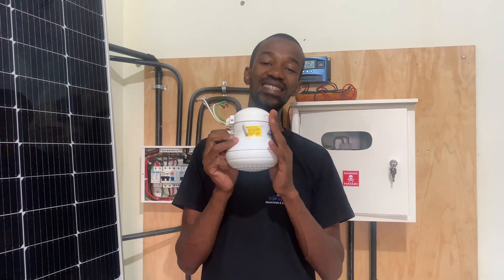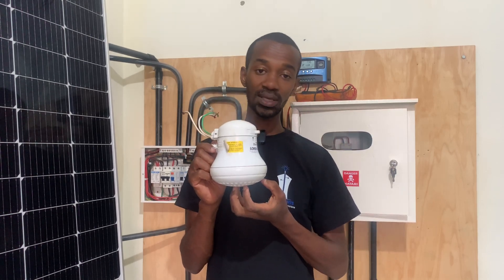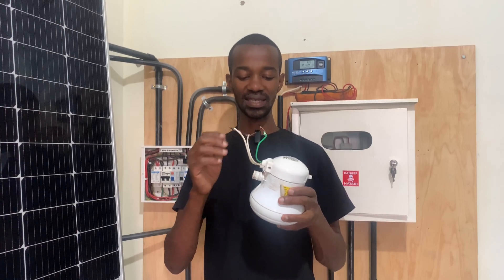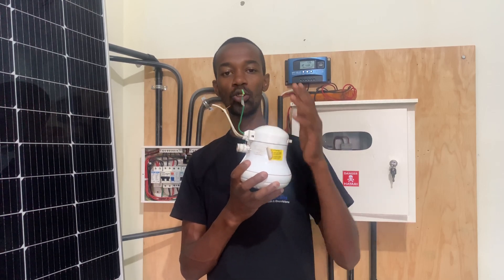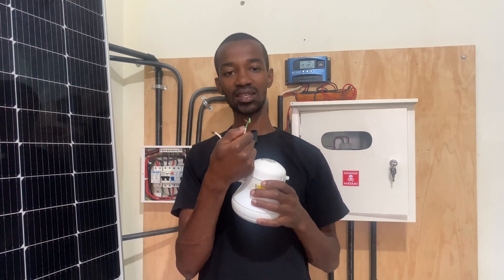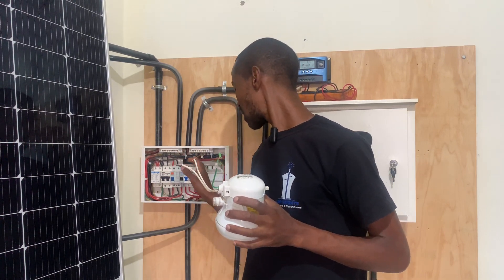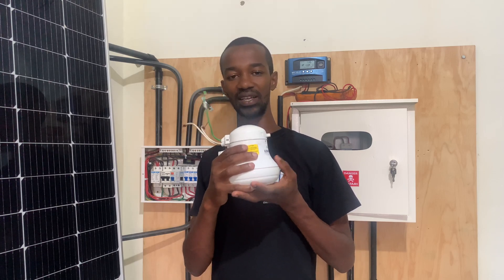There could also be an instance where someone is taking a shower and receiving an electric shock. In most cases, when using an instant shower head, you find that it is faulty inside. If it is faulty, it will send charges all the way to the water that is flowing out or to the tap used to turn the water on. This may indicate that the earth connection is faulty and not able to take the excessive charges from the gadget all the way to the ground. Another problem is if the earth connection is broken — it will not be able to conduct the excessive or leaking charges to the earth bar of the consumer unit, so they can be sent out to the meter box and to the ground. If that happens, the customer will receive an electric shock.